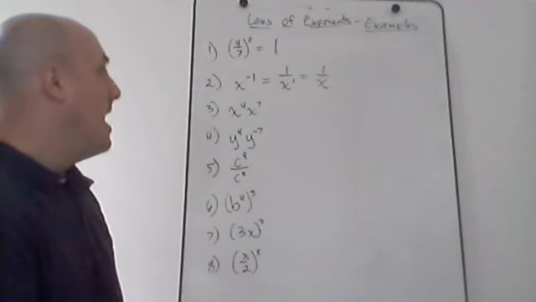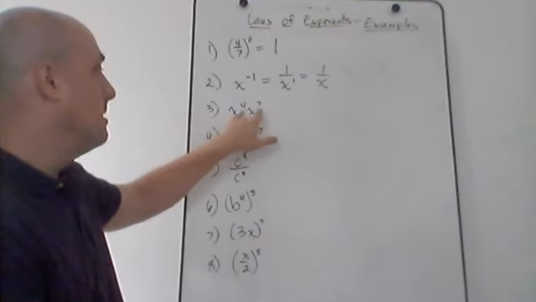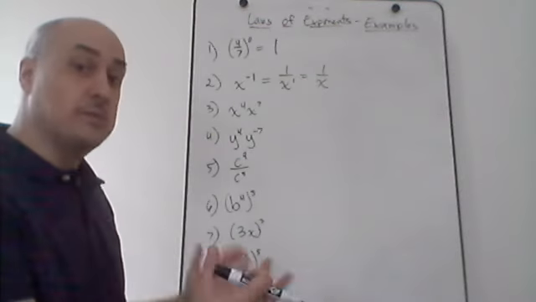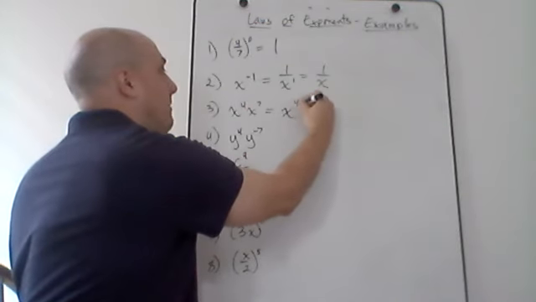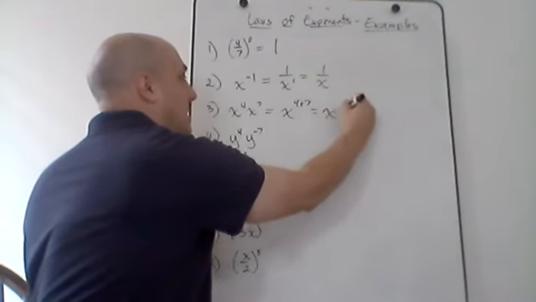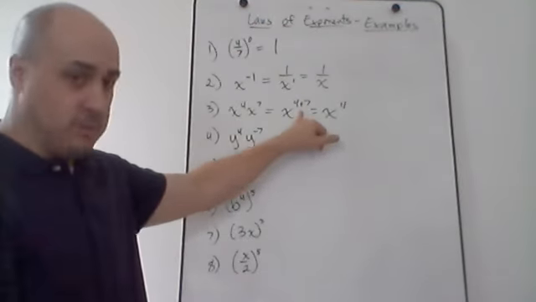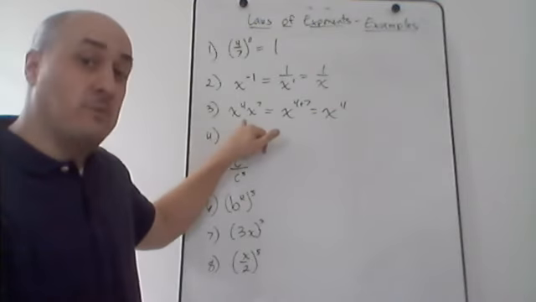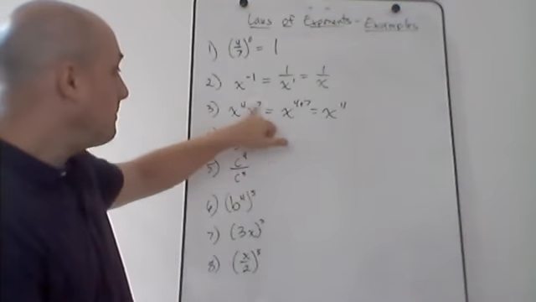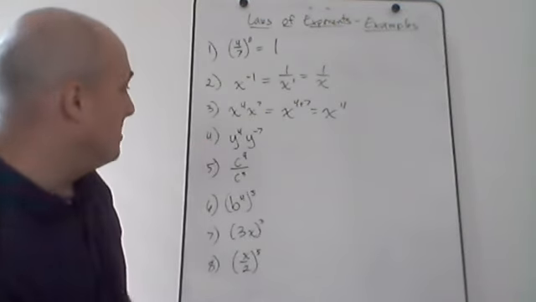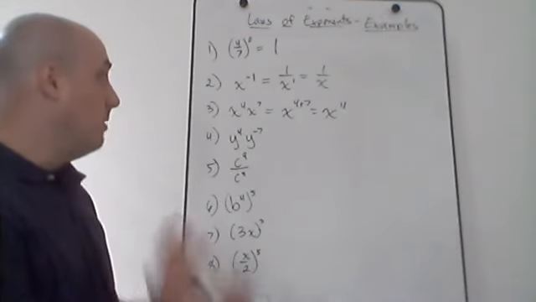All right, number 3 here, x to the 4th times x to the 7th. If I'm multiplying two things that have the same base, I need to add the exponents in order to combine them together. So x to the 4th times x to the 7th is x to the 4 plus 7, which is x to the 11th power. Most teachers don't require you to write this middle step of x to the 4 plus 7th. Most teachers would understand that you can add 4 plus 7 in your head and get 11. But if your teacher does require that, it's important to write it down. But 4 plus 7 is 11, so you can just go straight from this to x to the 11th power.